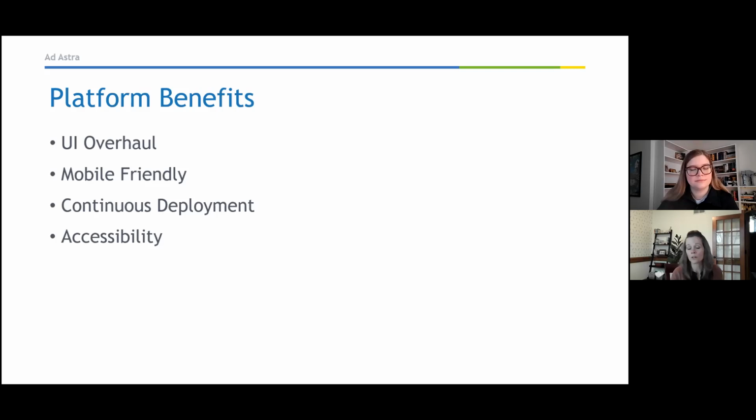Inside of this new platform, we also have continuous deployment. So long gone are those days where you have to worry about taking that next greatest and latest release. With continuous deployment, we're able to constantly push out new enhancements, features, and bug fixes to you on a weekly or daily basis.